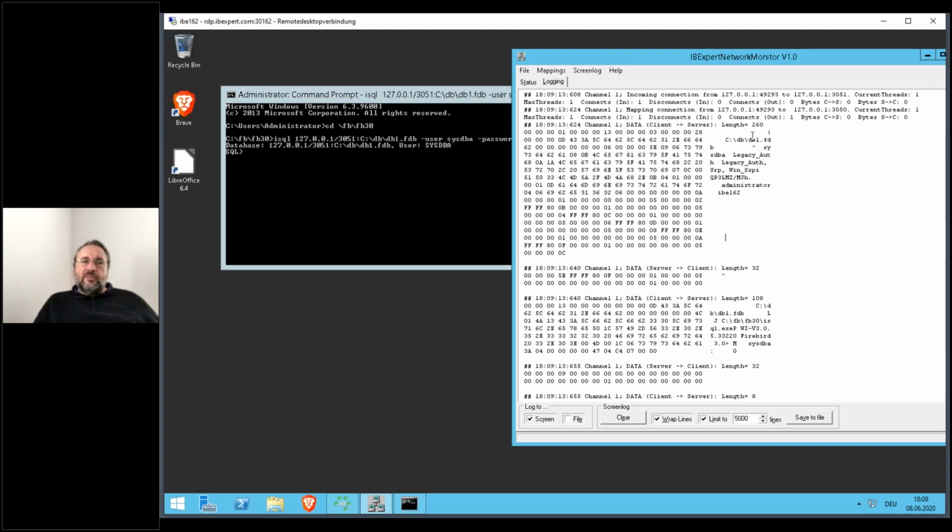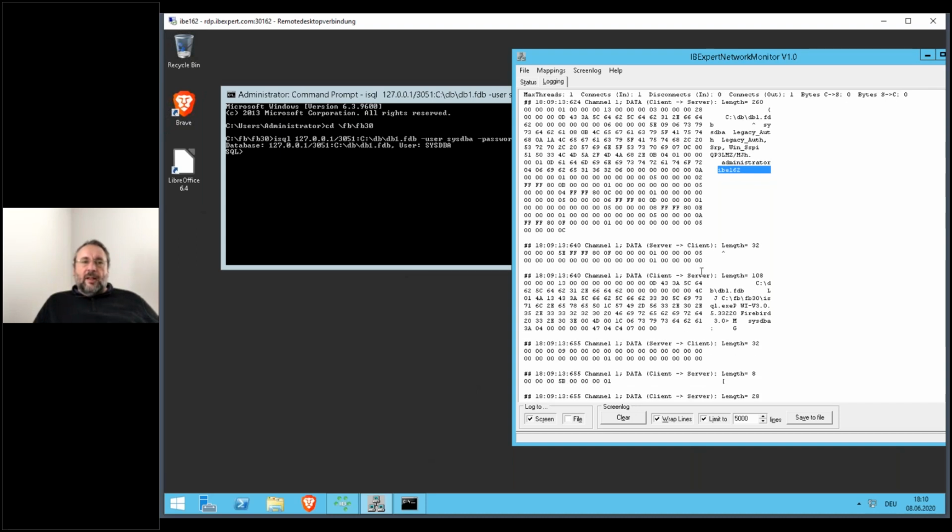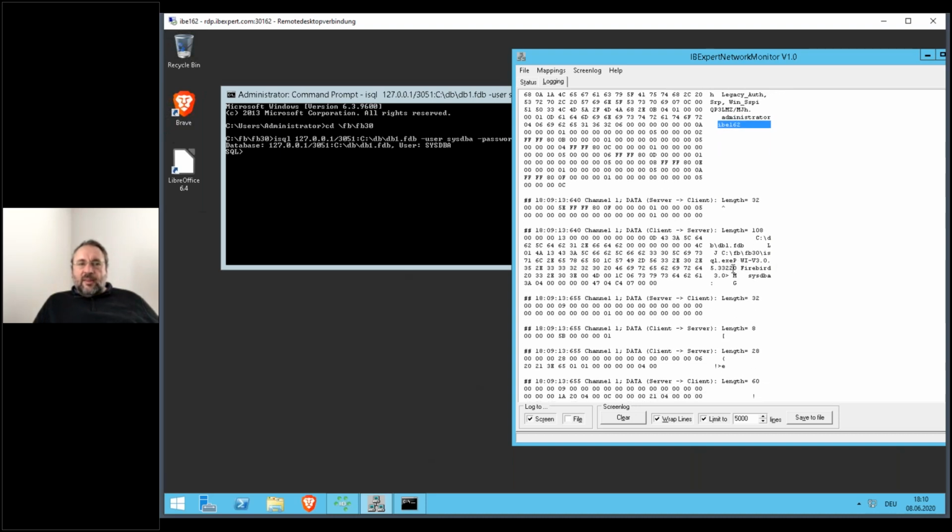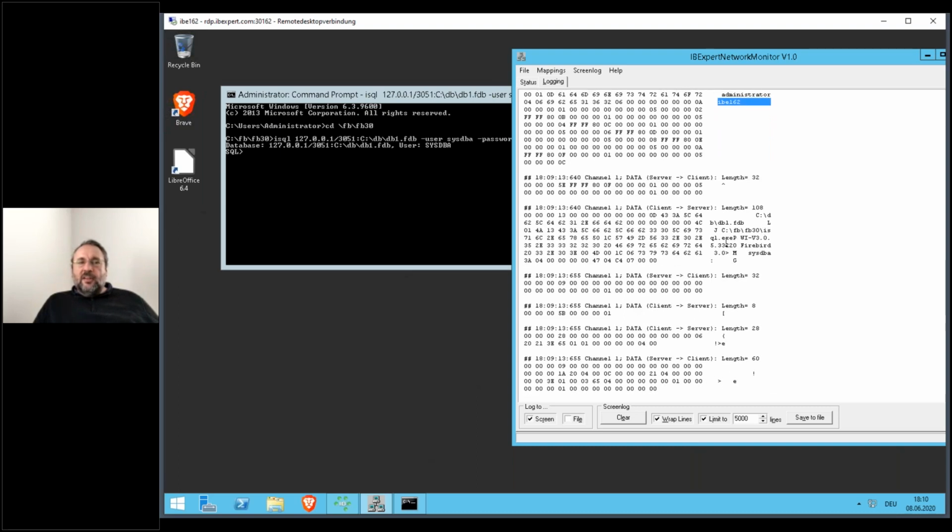We are sending already the information. That one is a database connection that we want to have. We are using SYSDBA, legacy authentication, important to understand. We try to connect to the server using a legacy mode. And this one here is an encrypted SYSDBA password. My current local username is administrator, and my current computer name is IBE162. And the server says, okay, hello, you're welcome, what do you want? And in the next step, it will give some additional application info, for example, isql.exe and so on.